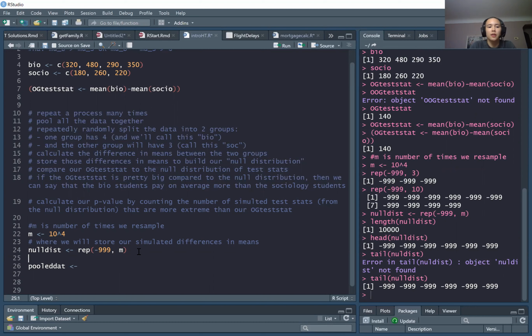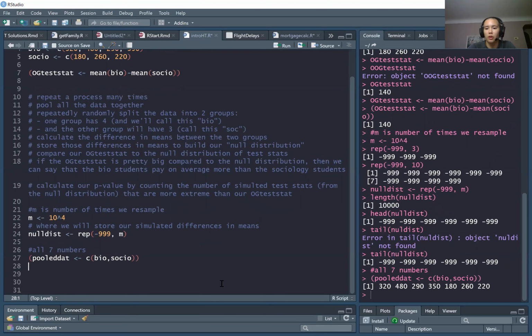Pool data, this is going to be our entire set of data, so all 7 numbers. Okay, so we can take the bio line from up here and the sociology data from there and just use c to smush it all into one vector. So c(bio, socio). And again, let's use our trick of having the 2 parentheses to check out that data. So there we go. We can see that we put it all into one vector and there is our data right there.